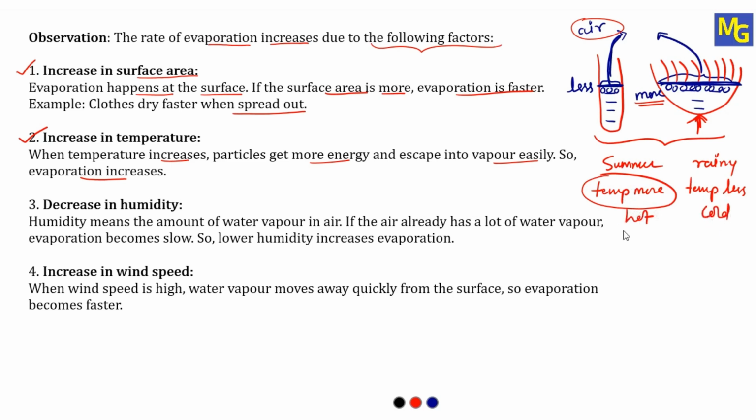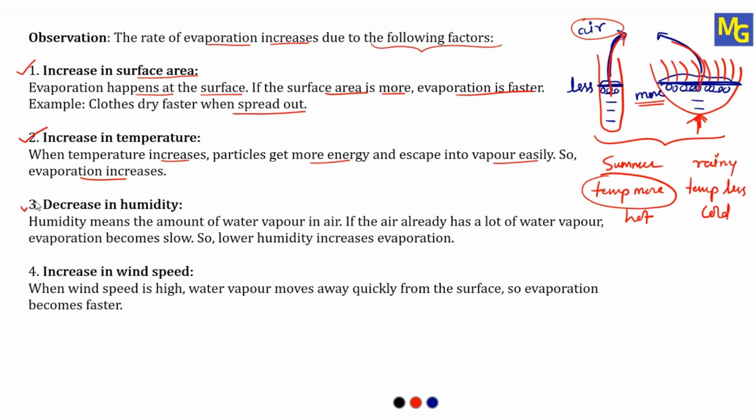And if the surrounding area is hot, then the evaporation rate, the conversion of liquid into gases, will be faster. If the temperature is less, if it is already cold, then because of that the conversion of liquid into gases will get slow. Therefore, an increase in temperature will increase the evaporation.